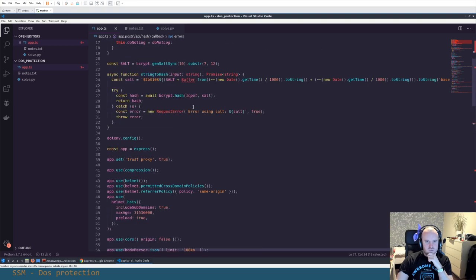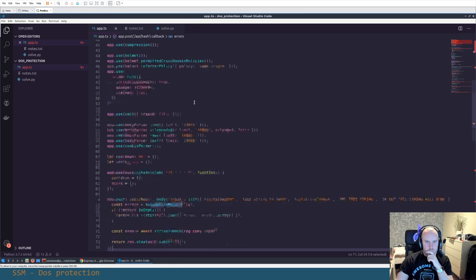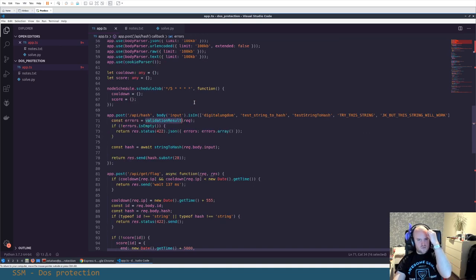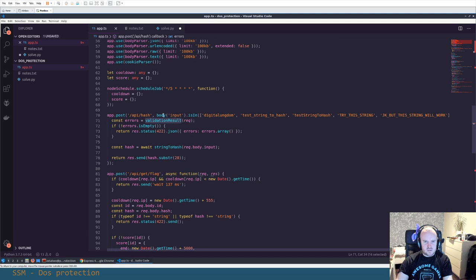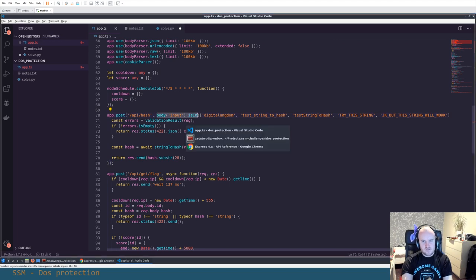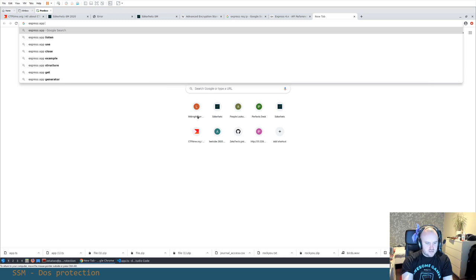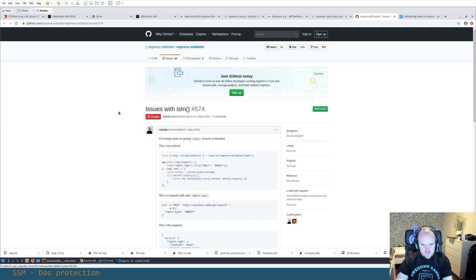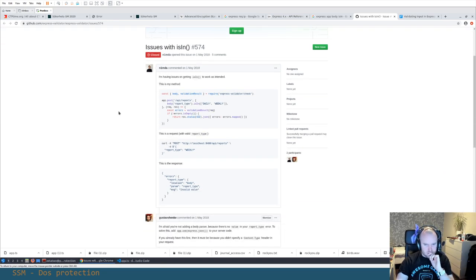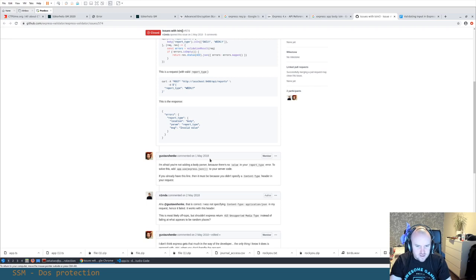So what's this validation result? I'm thinking if it's possible to, maybe we should actually read the documentation about this. Body input is in Express app. Body is in, maybe we can find something in the documentation. Here is some, this is always good to read bug reports, because sometimes they are not actual bugs, but just people misusing something, and then you will have an explanation here.